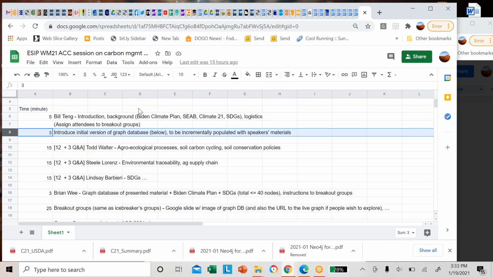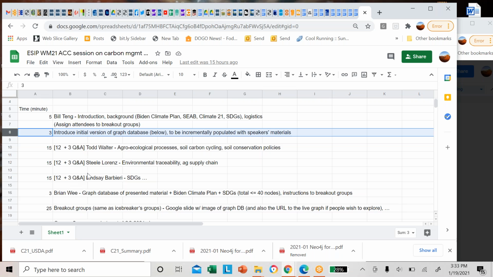Covering all the intro background as well as going through the initial graph, and then I allocated 15 minutes, 12 plus 3 for Q&A, for each of the 3 speakers. But if any of you finishes earlier, that will just save those minutes for the breakout group session later.